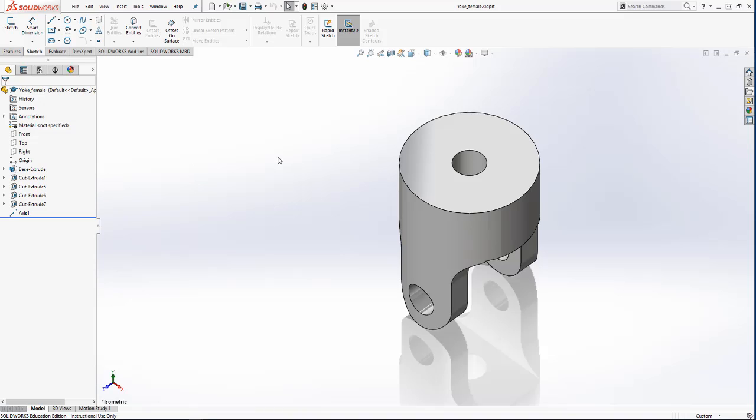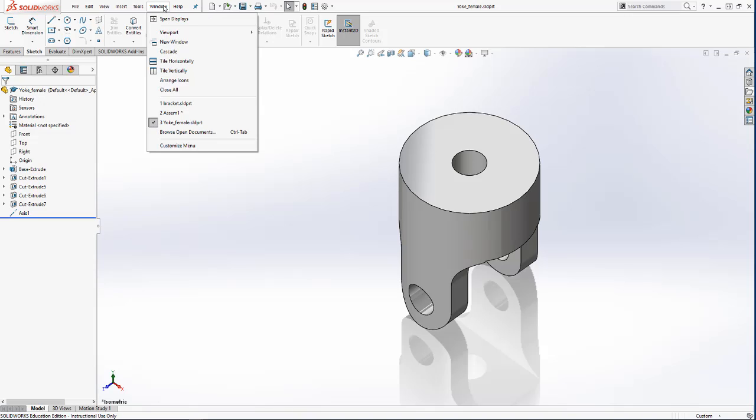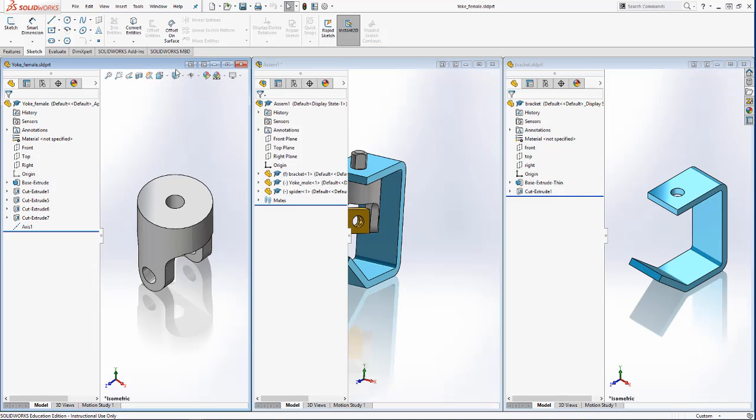So the way we do this is that we go up to the Window menu. If you don't see the drop-down menu, just bring your select tool over the SolidWorks logo, and then go all the way over to the right and select the push pin, and that just leaves the drop-down menu on all the time. So go up to Window, and then say Tile Vertically, and this is going to align all the files we have open in SolidWorks vertically into multiple windows. So we have 3 open presently: the yoke female that we want to bring in, the assembly, and the bracket that we started with. We don't need the bracket anymore, so just go ahead and close this.